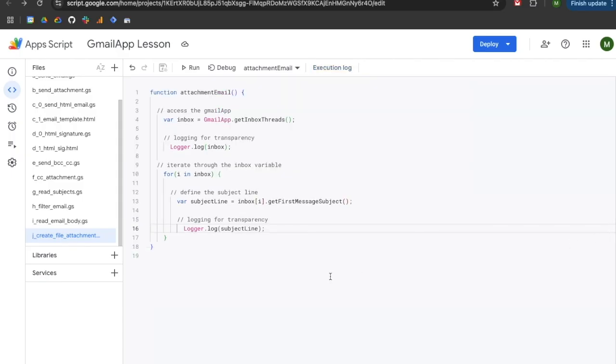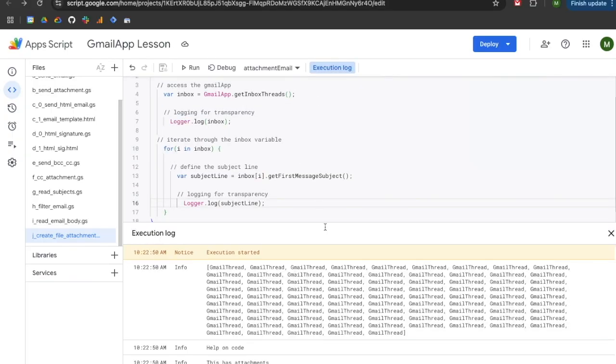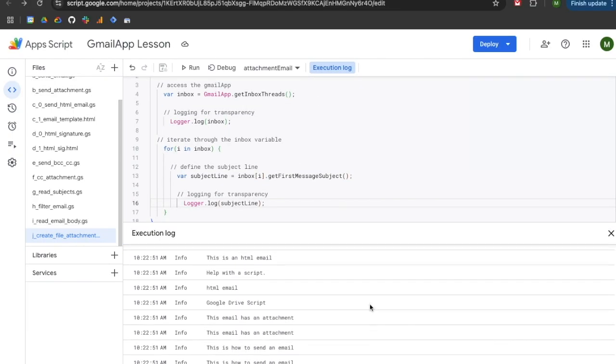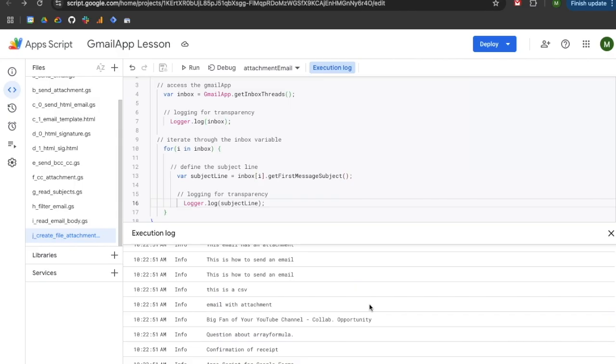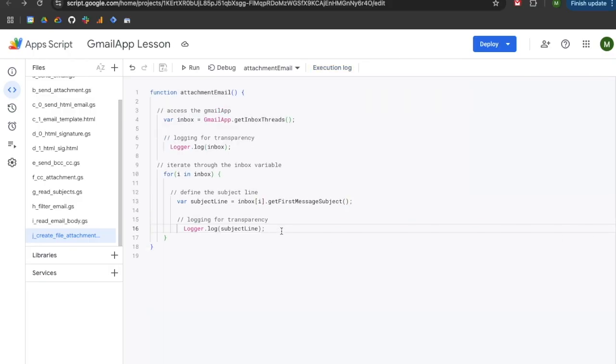Cool. So now that we have the subject line, we have the ability to add conditional logic to only get the email that we want. So what I would recommend doing is commenting out line 16, right? So what we're going to do is I want you to pick a subject line from your inbox that you want to identify, whether it's a batch set of emails or an individual email. I want you to grab that subject line. So you can either copy it here, or if you already know it, you can paste it, but we're going to comment out line 16.